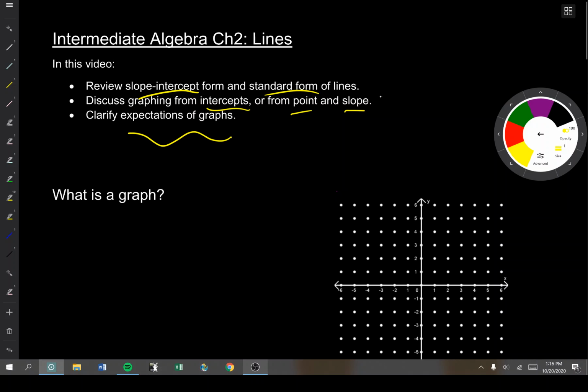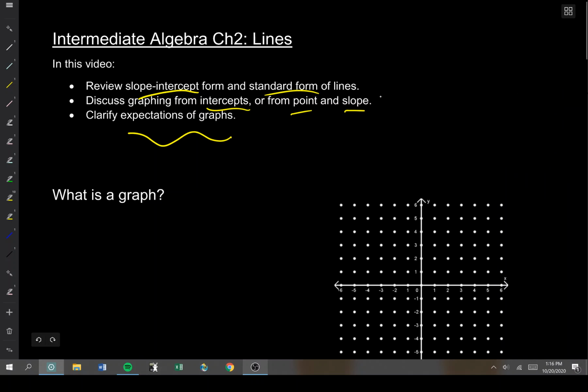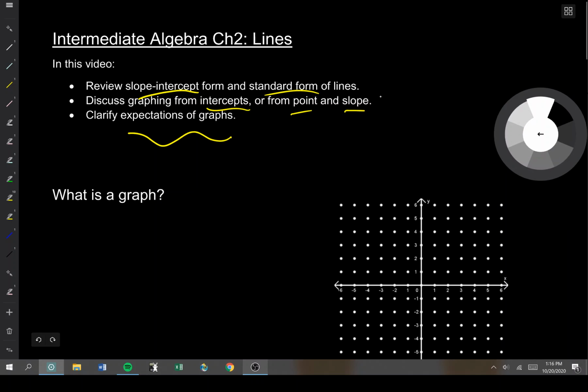Let's start with this question. What is a graph? Okay. Like, pause and think about this for a second. What is a graph? And to be really clear, this right here is not a graph. That's called graph paper, potentially. In this case, it's a coordinate plane, sometimes called a Cartesian plane. It's the space upon which we graph, but not actually a graph. So graph paper isn't called graph paper because it's a bunch of paper with graphs. It's called graph paper because it's the paper upon which we graph.